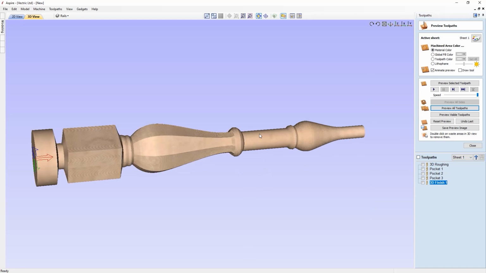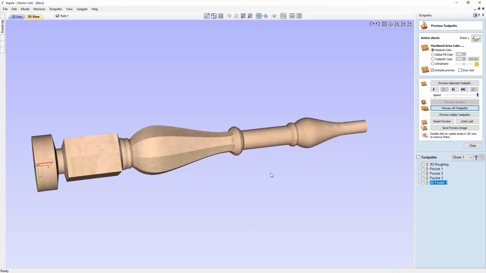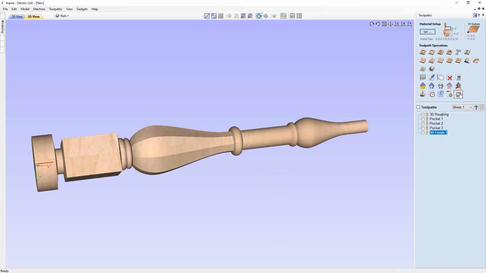Okay, and so here it's looking pretty good, and we have a pretty good representation of what we would expect to see on our machine if we were to save these toolpaths out. And so to save your toolpaths out, you simply go over to the Save Toolpath option. To learn more about saving toolpaths, please take a look at the Saving Toolpath tutorial guide along with the Introduction to Rotary Wrap tutorial, and we'll link both of those in the related videos section for this tutorial.